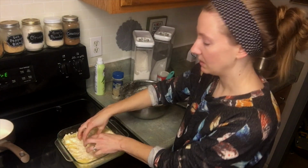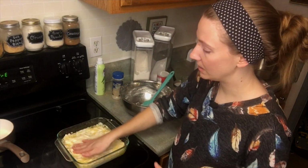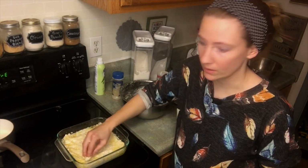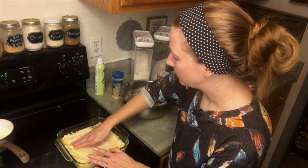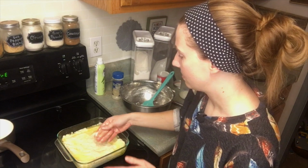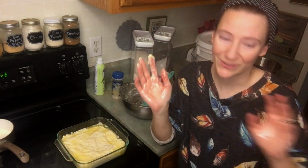What we really don't want is it to be hilled up in the middle, because then we'll end up with a doughy middle and overcooked outsides. So I'm trying to smooth it down in the middle really good. Okay, wash my hands real quick.